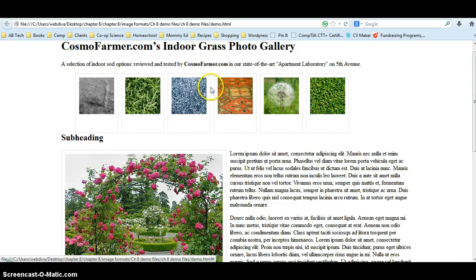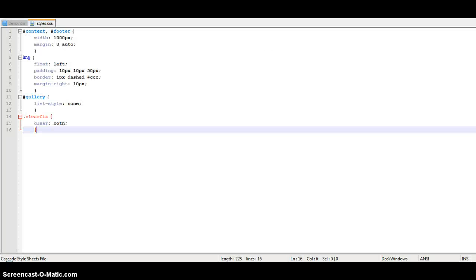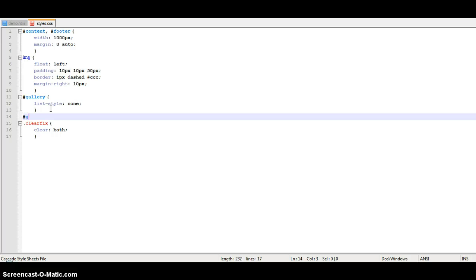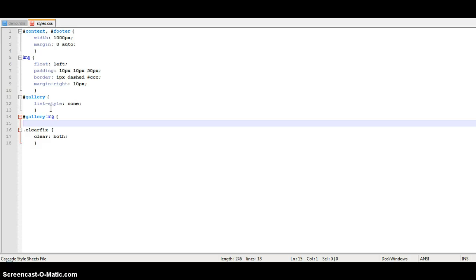Okay, so as I mentioned before, the bottom padding's a little thick on these items. So let's come back in here, and what we're going to say here is gallery image. So we're going to use a descendant selector. We're going to be really specific about which images we're talking about. And we like everything else. What we don't like is the bottom padding.